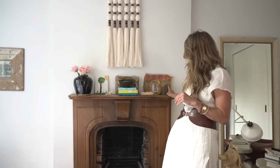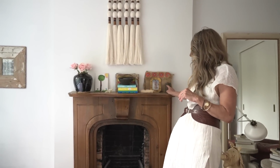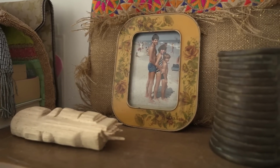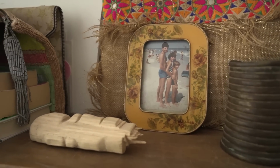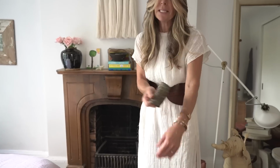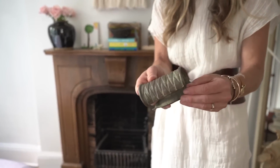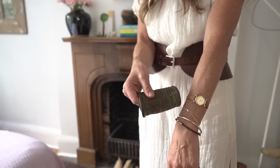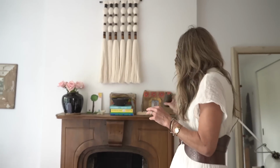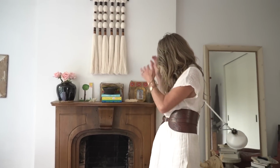My husband brought this back from a shoot in Africa and I love it. It's Ethiopian. And I think it's the Maasai who, maybe it's not Ethiopian, it's the Maasai who are meant to wear this. I clearly am bigger boned than the women who were meant to wear it. So now it sits beautifully here for me.